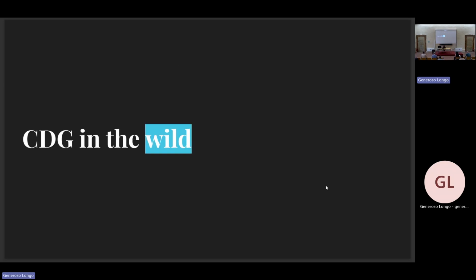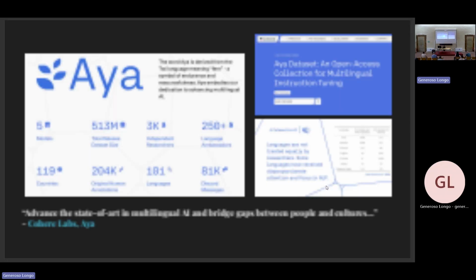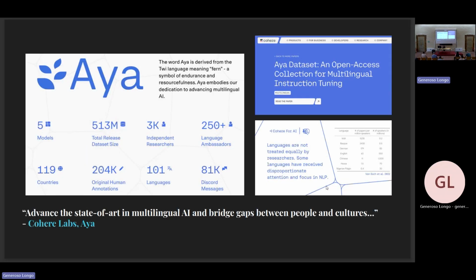So in the wild, I'll just spotlight a few other interesting examples of collective data governance happening in the language data space. Because art, language, culture is so personal, this is an area where thinking about tools for data governance, community data governance is especially important. So the first is from Cohere Labs. We have this interesting project called Aya, where they've identified and are trying to bridge this multilingual AI gap and bridge that digital divide. But crucially, they want to do it with the communities from all around the world.